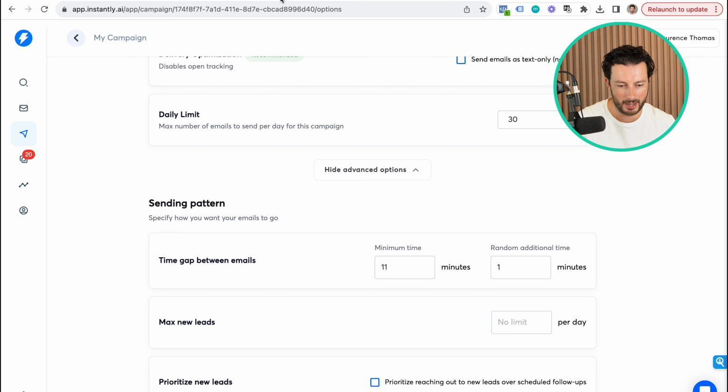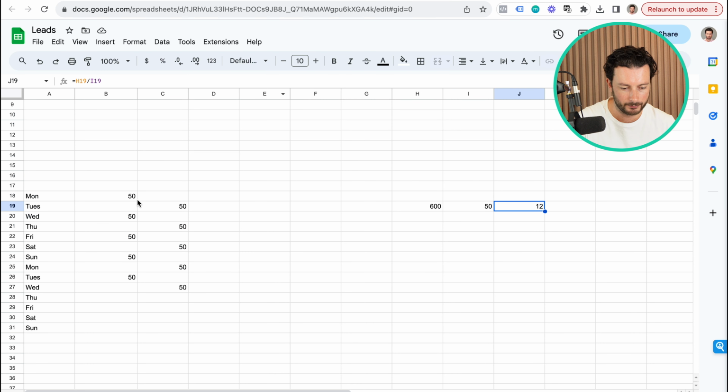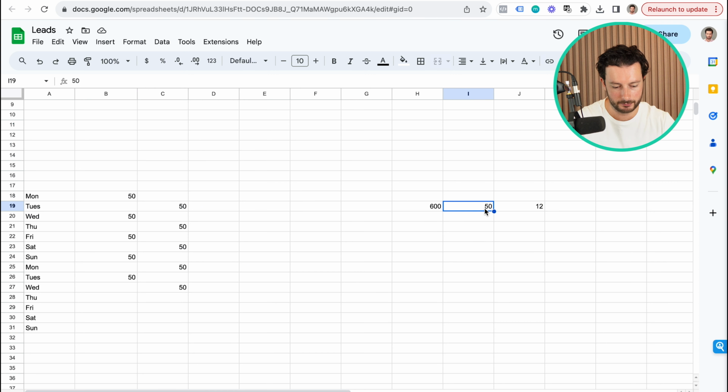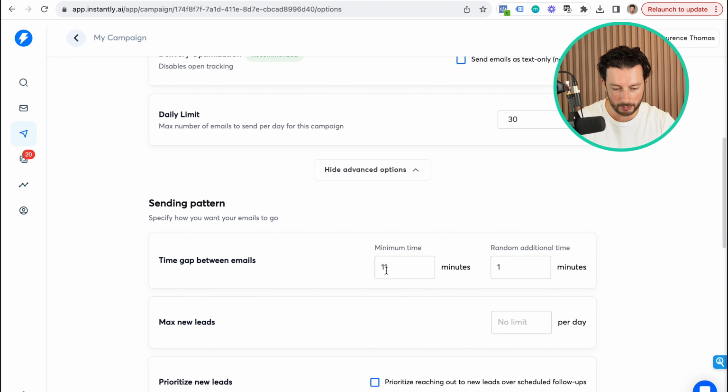Now, let's say you only wanted to contact 20 people per day, and you had 30 minutes in between. You could basically send an email every 30 minutes throughout the day. What I wouldn't do is put 30 here.